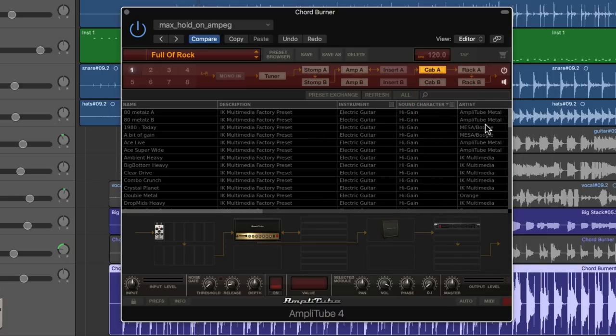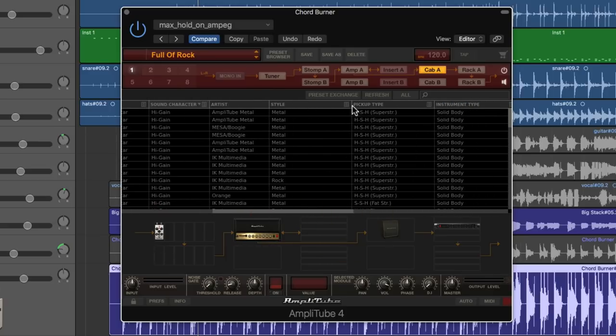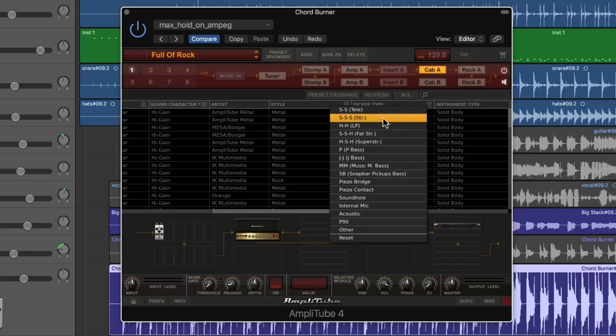Right. And if you want to clear all qualifiers because you don't know which ones are selected, you don't want to go through them all because there's further ones over here. There's the style, different genres that is, right? There's the pickup type. Tele, Strat, Les Paul, Fat Strat, Super Strat, P-Bass, Precision Bass, Jazz Bass, Music Man, Soap Bar, Pickup Bass, Piezo Bridge, Piezo Contact, Soundhole, Internal Mic, Acoustic, P90, Other, etc. Right?